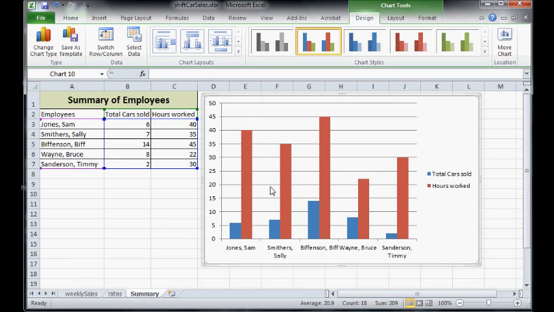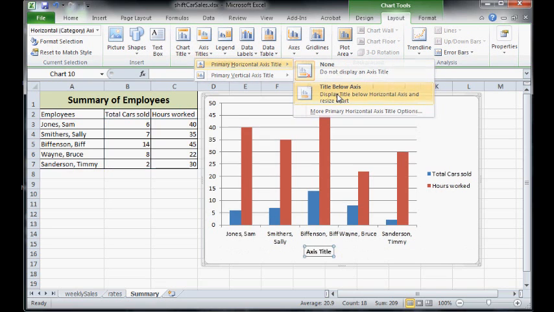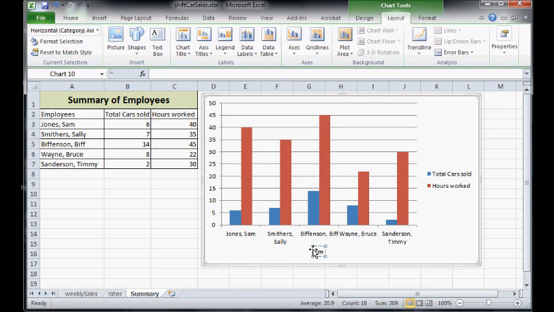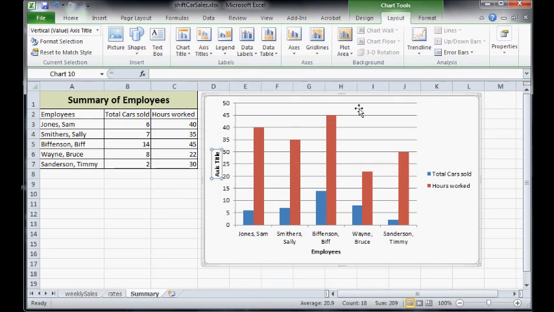Okay, so we'll stick with this graph, but at the moment this graph isn't very meaningful because it doesn't have any names on the axes and stuff like that. So to do that, just go to layout, and then you've got axis titles, primary horizontal, and we're going to go with a title below the axis. And now you can rename this to employees. And once again, we're going to go to our axis, change the vertical one. I'm not a fan of rotated, it's not too bad actually. We'll go with rotated. And we put number of hours and cars sold. So number of hours versus the number of cars sold.